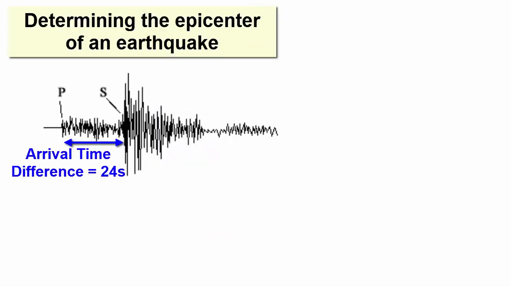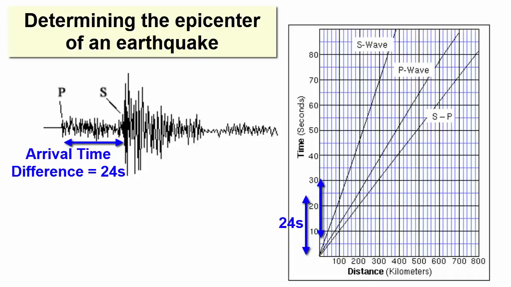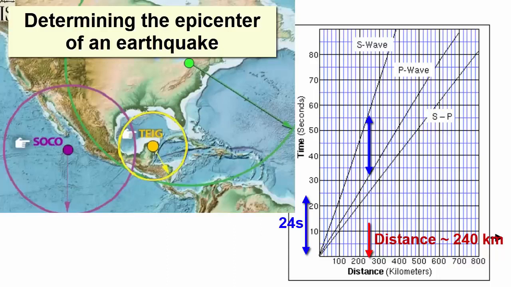To determine the exact location of an earthquake, we look at the arrival time difference of the P and S waves. Because we know the speed of each, we also know how far away we have to be from the epicenter of an earthquake to get a particular time difference in their arrival. The further away, the larger the arrival time difference. The closer, the smaller the arrival time difference. Once we determine the exact distance, we can draw a circle around the seismic station with a radius equal to that distance. The earthquake happened somewhere on that circle. What else do we need to pinpoint the exact location? Two more seismic stations reporting their data, so we have three circles which will intersect in only one location, the epicenter of the earthquake.